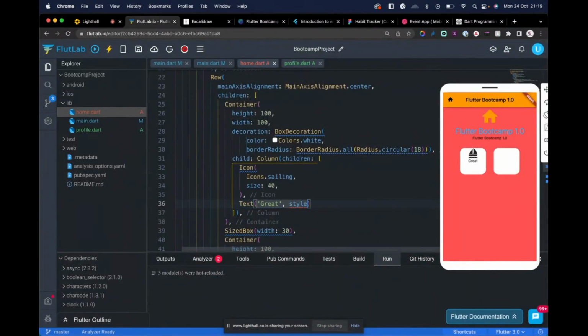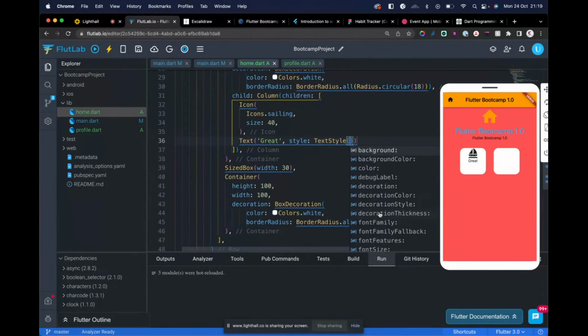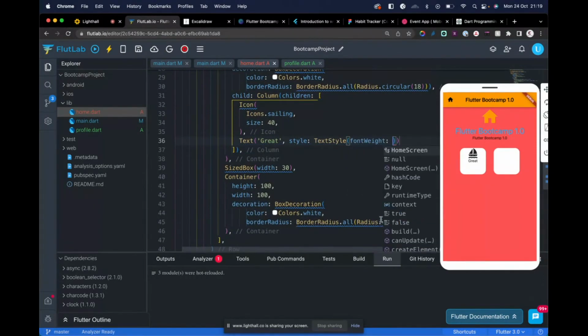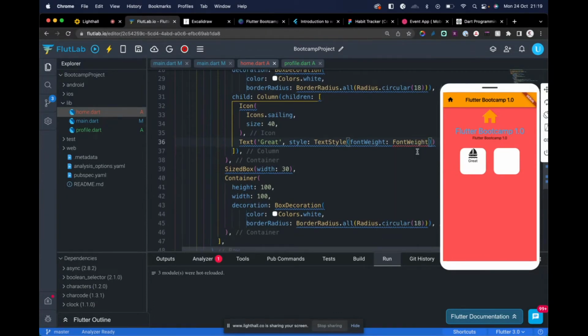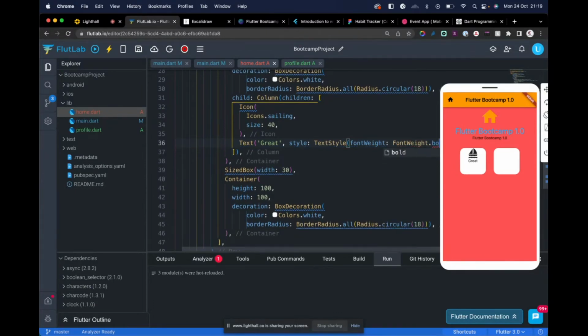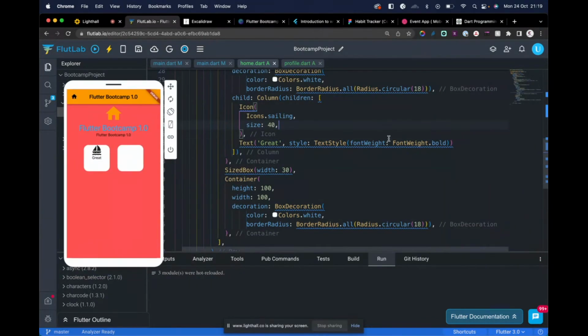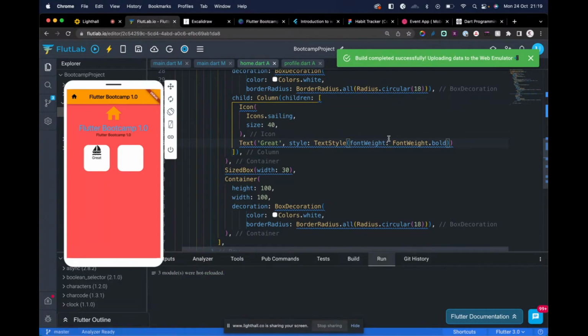We will use the style property, give it a TextStyle. And there is a property here called fontWeight. You can now say fontWeight dot bold. FontWeight dot bold. You can see it makes it bold. Nice.